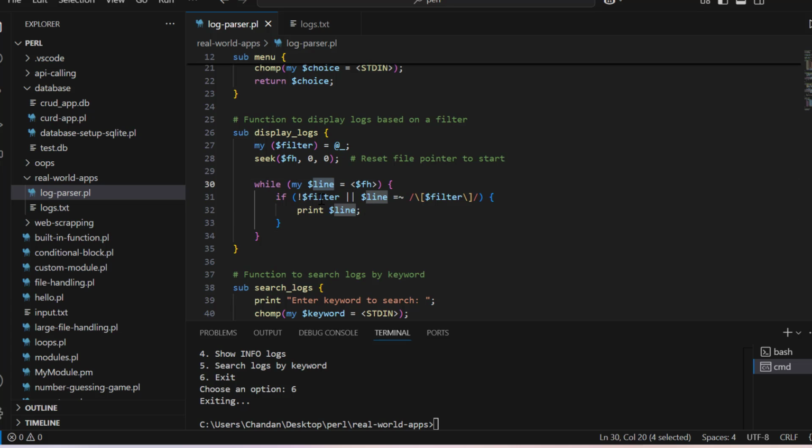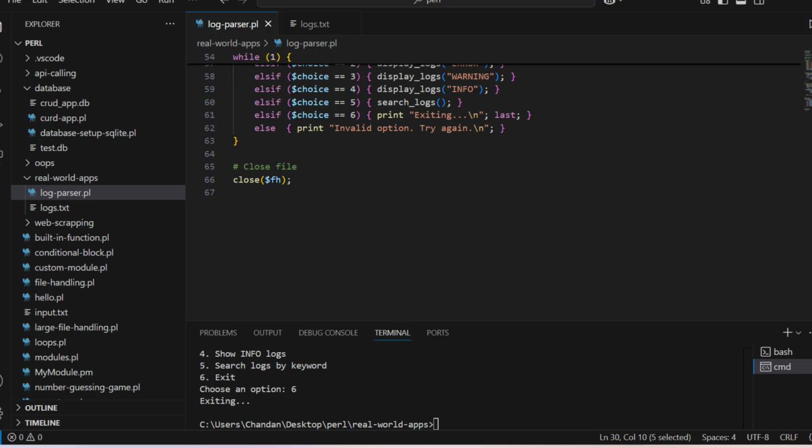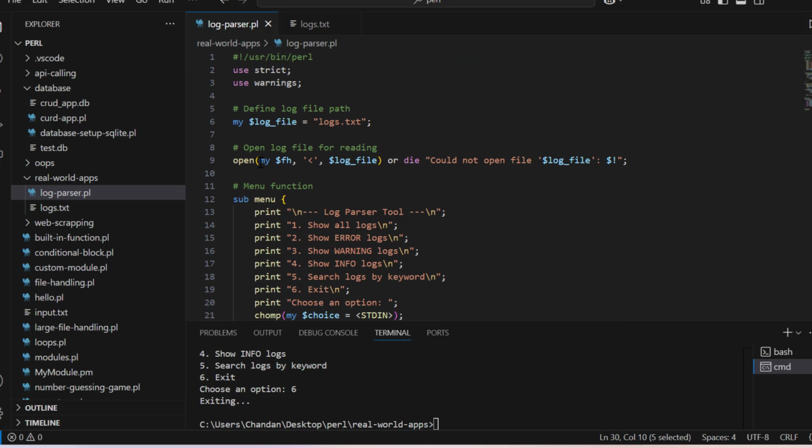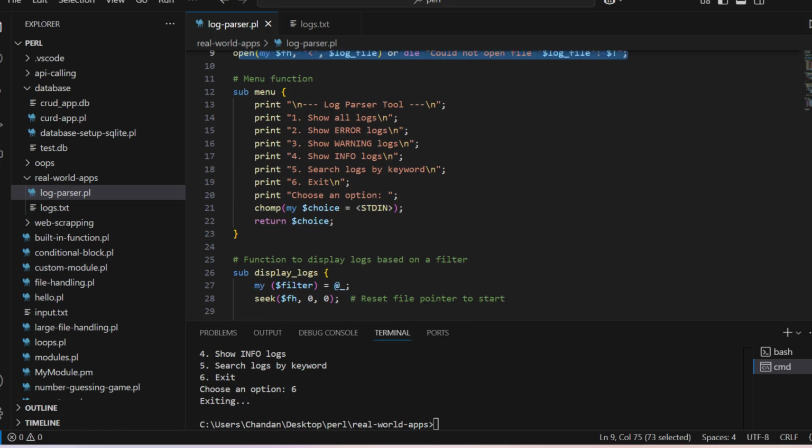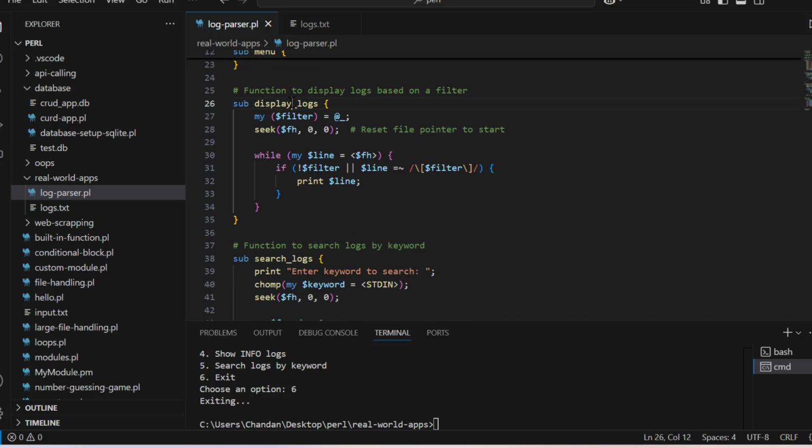We check that the filter should not be empty, and if the line matches the filter that we are passing, then print that line and go over the while loop. We have already opened the file as the log, so the file is already opened, we just perform the show log.